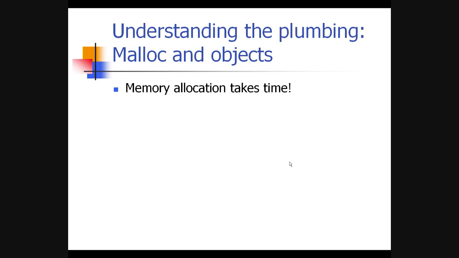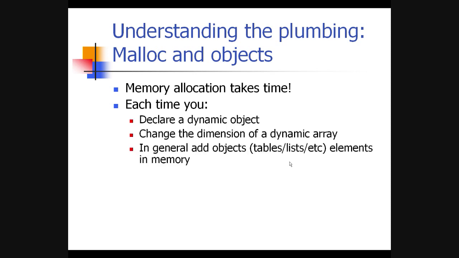It takes time. Of course, all this is extremely fast, but still, each time you declare a dynamic object, each time you change the dimension of a dynamic array, in general add an object like a table, list, or element in memory, each time you open a window where there are local variables, all that adds to the requests for memory, and all that takes time.